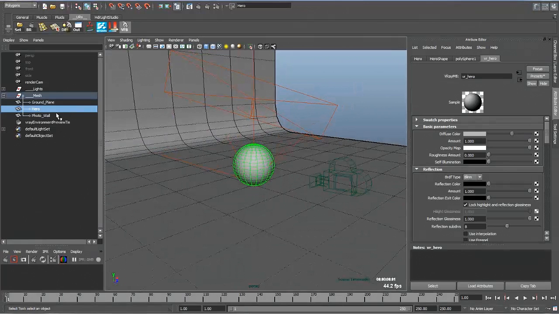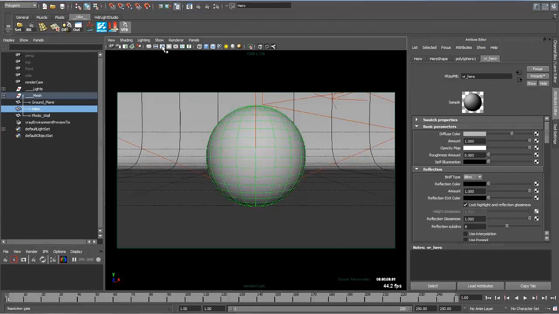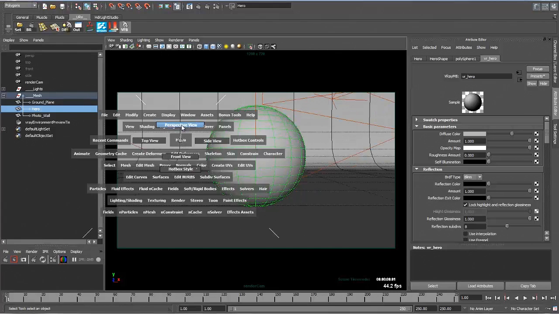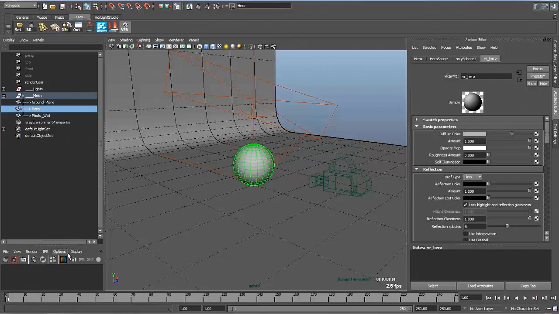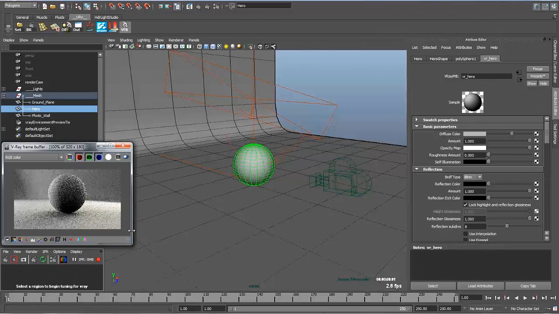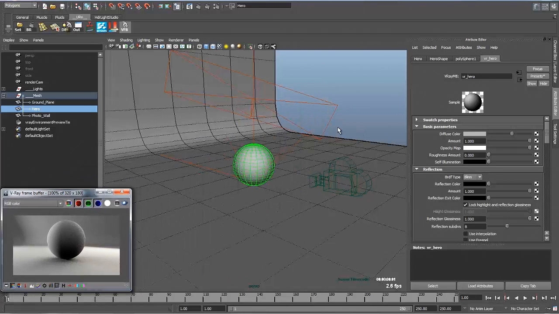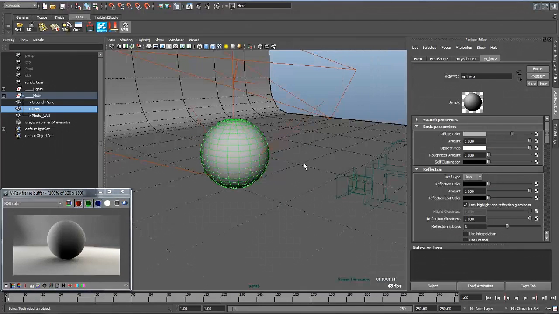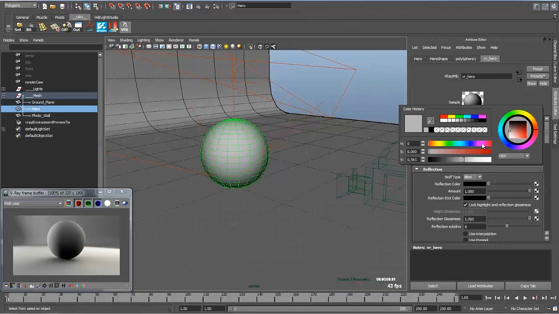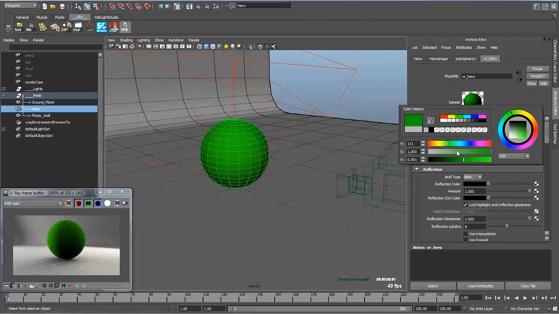So looking through my camera, the view looks like this, and on the side here I have my render view, and I chose to render with a V-Ray frame buffer. So when I choose IPR with the render cam, you see what my interactive render looks like now. First I'll show you how great this interactive tool works. You can just change the color right here and it updates pretty immediately, which is really fun for working.